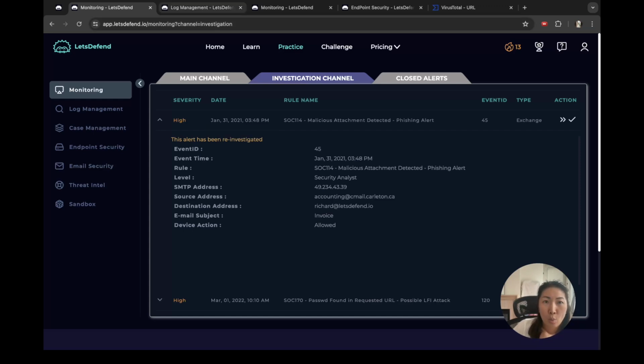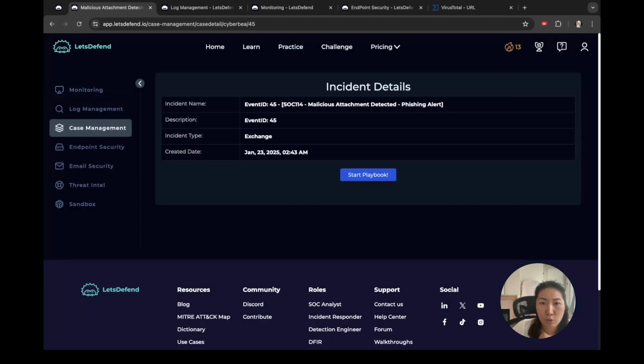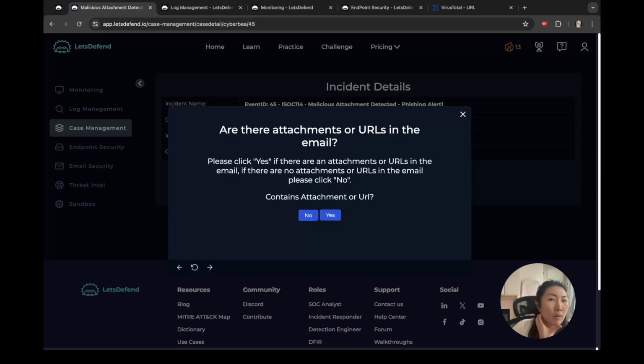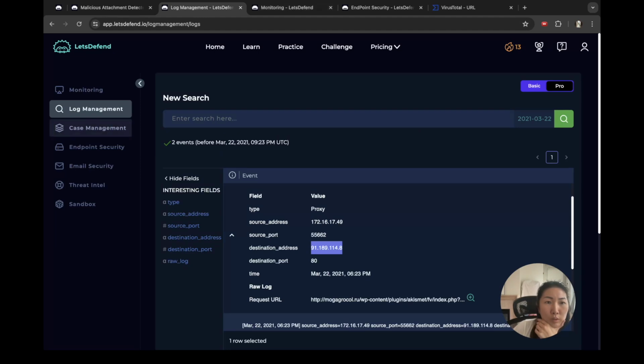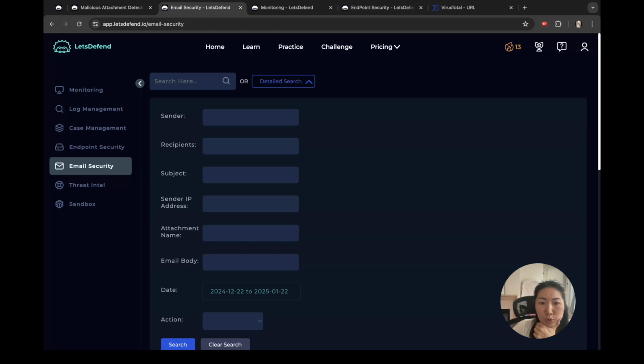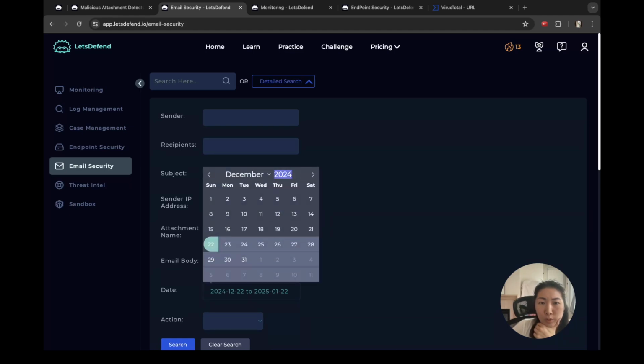Okay, so what do we do? We haven't created a case yet. Create a case. And then we go start playbook, and it's all the stuff that is repetitive. So is there an attachment? All right, so we go to email security, search 2021, January it said, 30th.